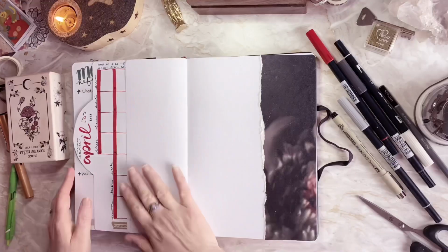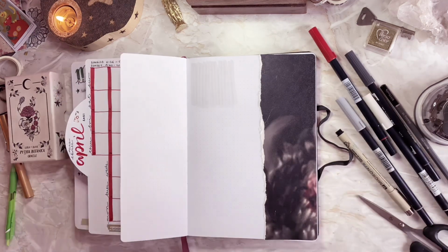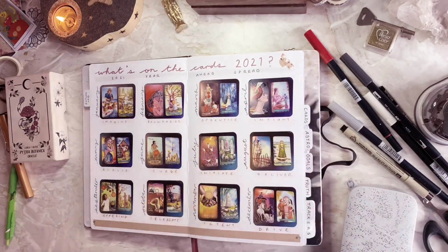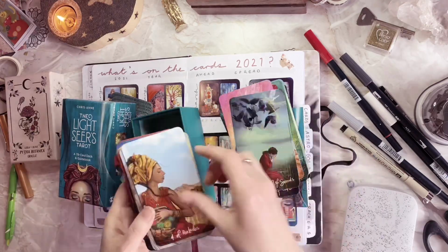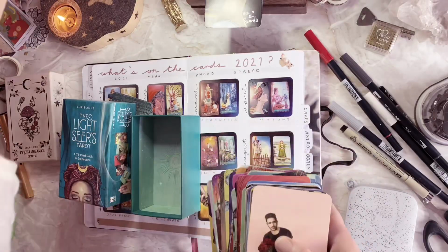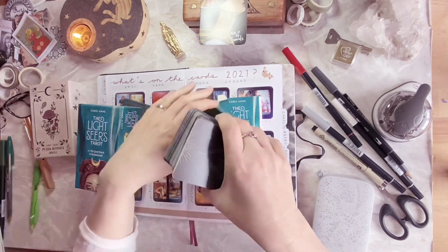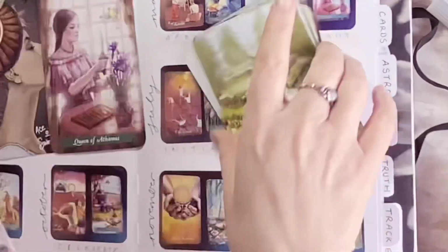The main one that I use is the Astrocal Moon Diary because I get all my lunar and astrology information. There's a really good ephemeris in the back of it, which I really like. Unfortunately, it's sold out for this year now, but it's worth knowing about if you're interested in astrology. So like I said, I'll link all those down below.